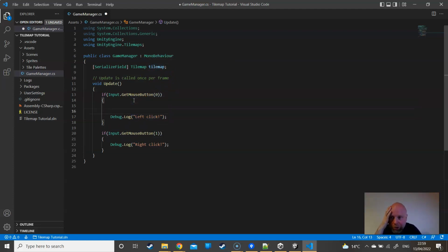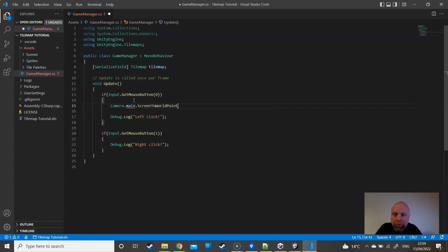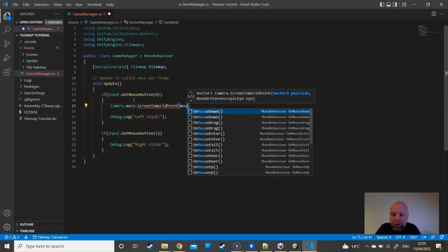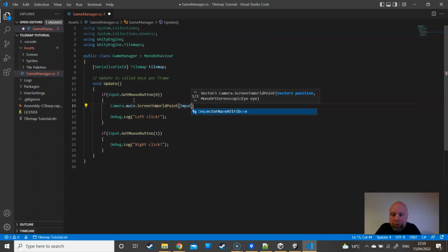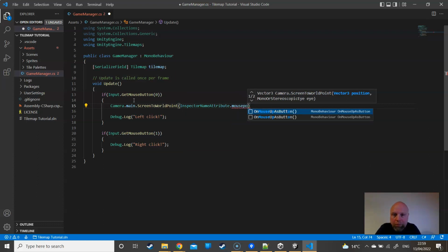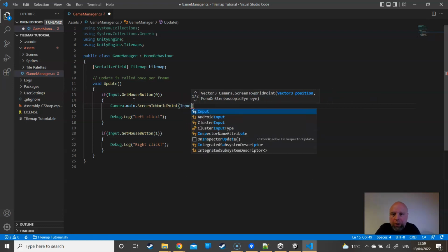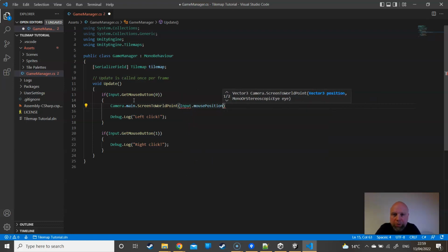So when we do a left click, we actually want to go to Camera.main.ScreenToWorldPoint, Input.mousePosition.